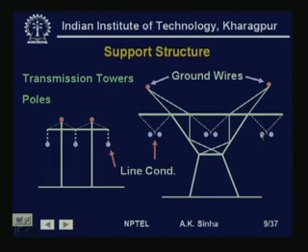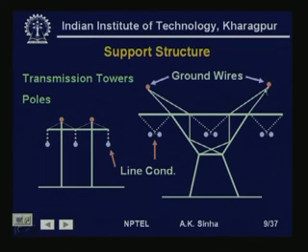This is generally used at high voltages of 220 kV and above. The reason behind this is that it increases the effective radius of the conductor, therefore, it reduces the electrical stress and so the corona losses, and this also reduces the inductance, which is very much useful in terms of reducing the voltage drop.